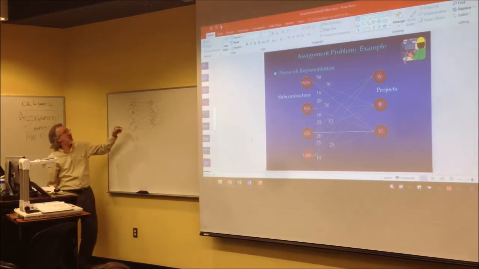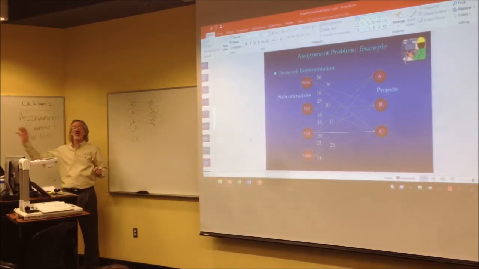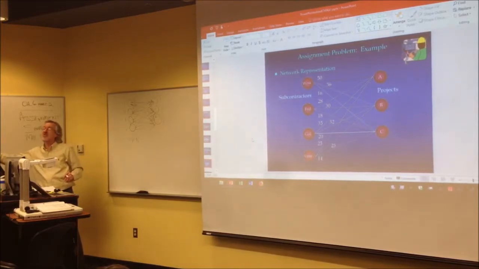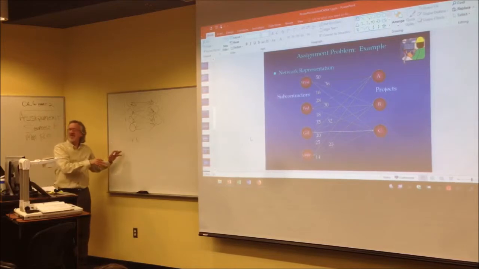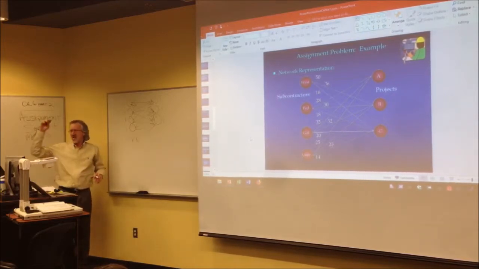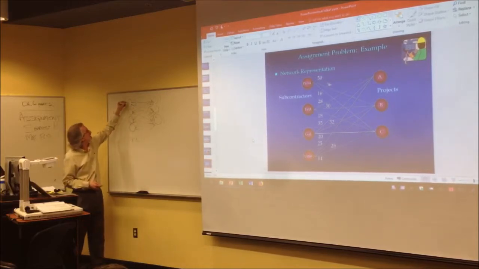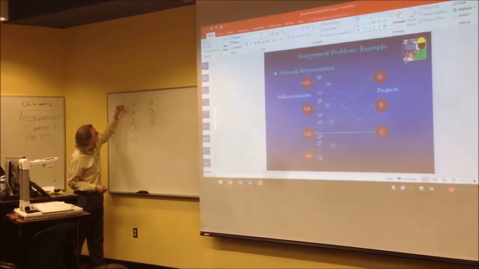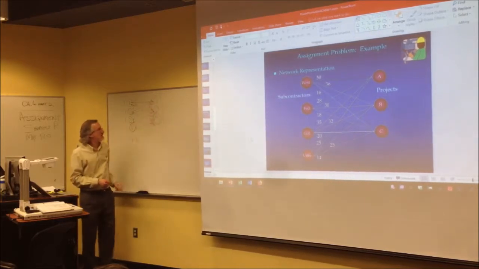Now, what we should do with these nodes is number them just like we did with transportation, no difference. Transshipment, we numbered the nodes slightly different. We didn't repeat numbers. The transportation and assignment, and you're about to see shortest route and max flow, you can repeat numbers in a situation like this. So I'm going to go 1, okay? 1, 2, 3, 4, 1, 2, 3.